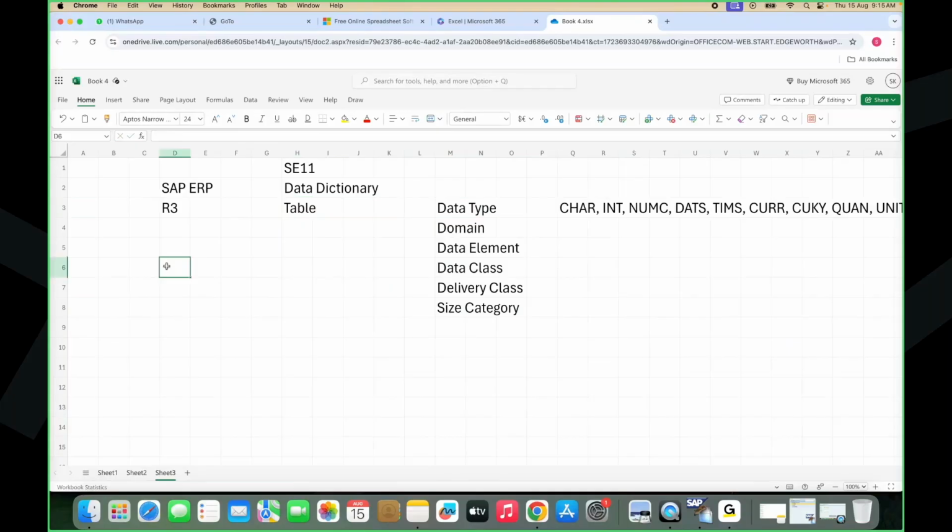Let's say I'm interested in creating a custom table, which is not provided by SAP as part of the SAP ERP software design. Let's say Sony or Tata Motors are using the SAP ERP software product to run their business.